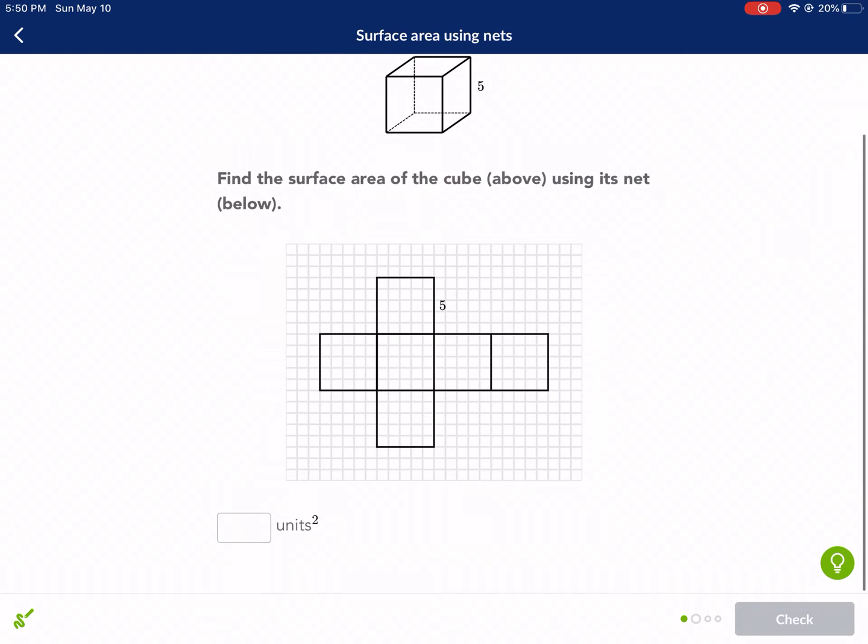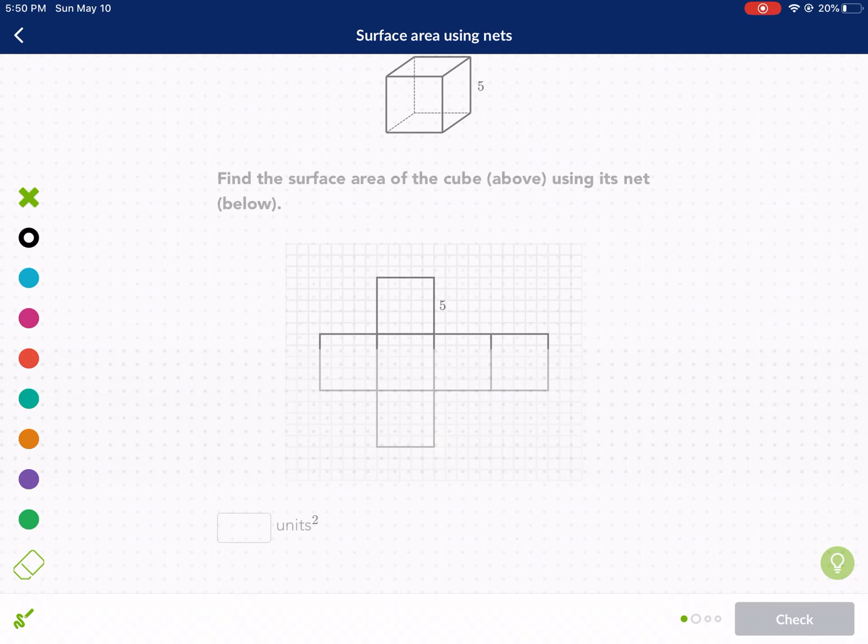Now we have a cube. So one thing that's nice about a cube is essentially we have six sides that are all the same. Think about a dice. If you have a dice, all six sides are exactly the same. Obviously, they have different numbers on there. But all the sides are the same. So really what we need to do is find the area of one side and then times it by six to find the surface area. That's one way. If you don't trust me, you could take your time and find the area of each one of these. But I'm going to take the shortcut.